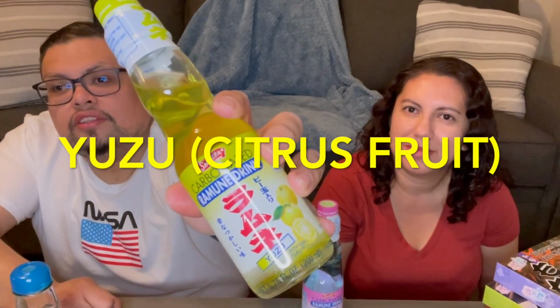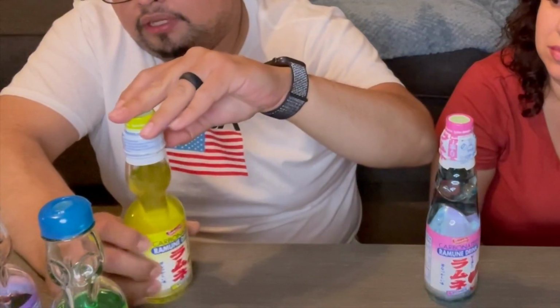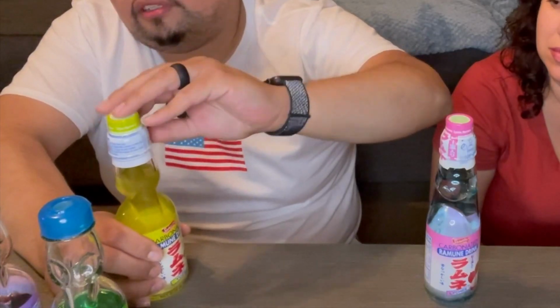Okay. I think the next one I'm going to try out is Yuzu flavor. So Yuzu, it looks like it's like lemon. So I think that's basically what it is. So I'm assuming this one's going to taste very citrusy, lemony, very refreshing. Usually most things that are lemon or lemon lime are very, very refreshing. All right. So I dropped this one. I'm going to use this one just because I don't want to be nasty and dirty. 3, 2, 1. Blast off.